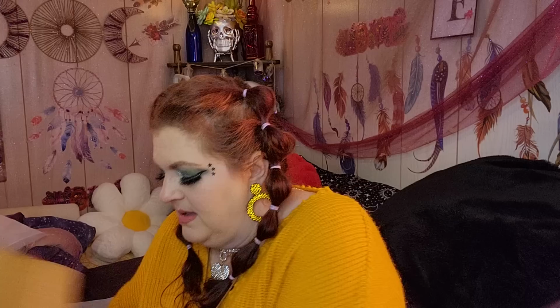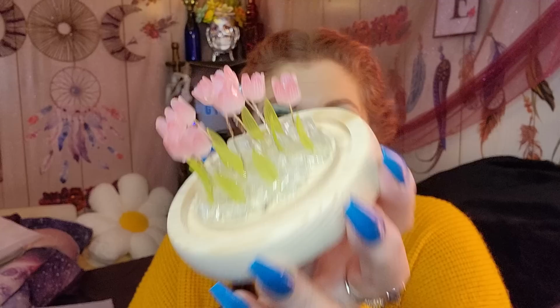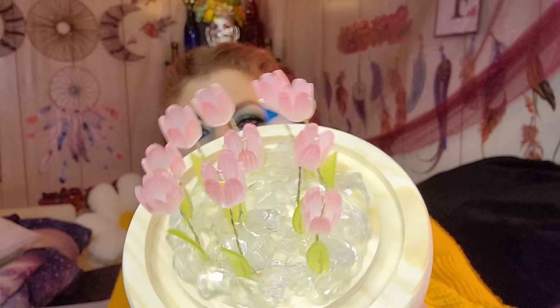All right. So, I don't have any batteries, but you will remember this when you see it. And I love it so much. I gave it to her for Valentine's Day because I just felt like it was the perfect little Valentine's Day thing. And it is this. The tulips. You put the two AAA or one AA or something in there and they light up and they're absolutely stunning. They're so beautiful. I might give this one to Fifi for her desk at work. I don't know. Just look at it.